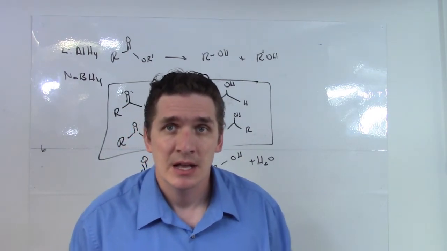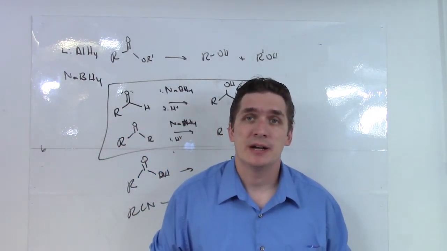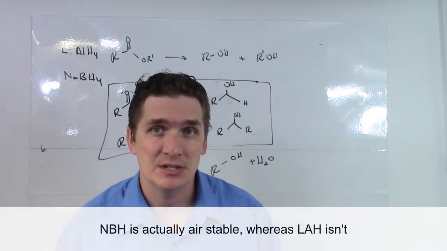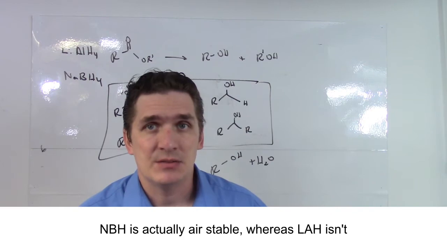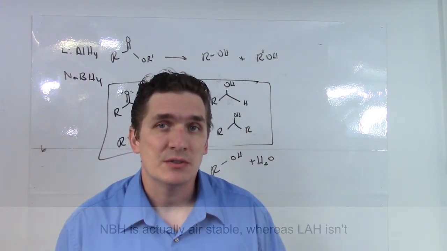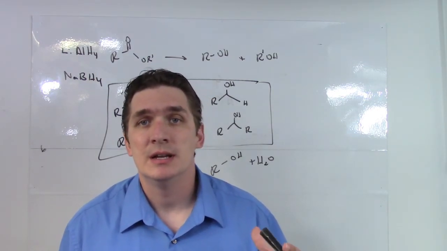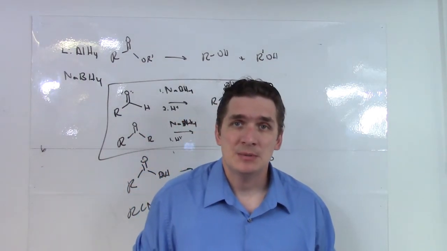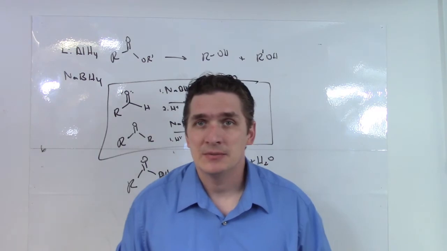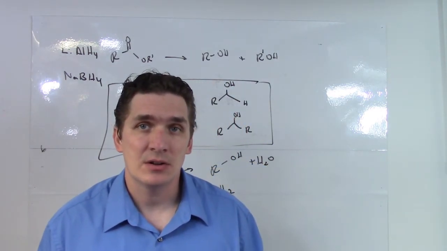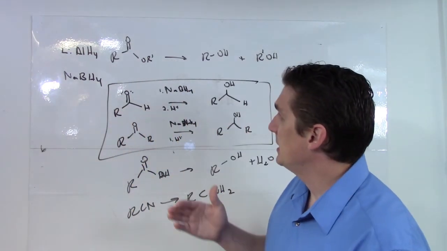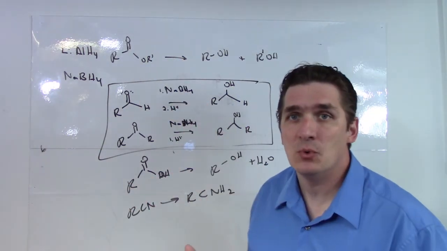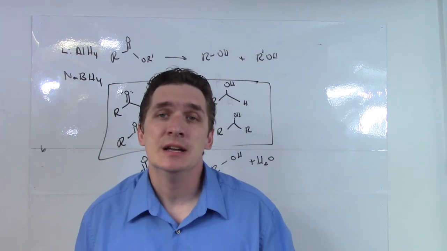Now, also practically, sodium borohydride is a bit easier to work with. It's not going to be as sensitive to any type of water contamination, but it is still sensitive to water and to a protic solvent, so you are going to limit yourself to a polar aprotic solvent. But these are your two options here, sodium borohydride and lithium aluminum hydride for reducing ketones and aldehydes. But with the LAH, you've also got more additional synthetic options at your disposal.